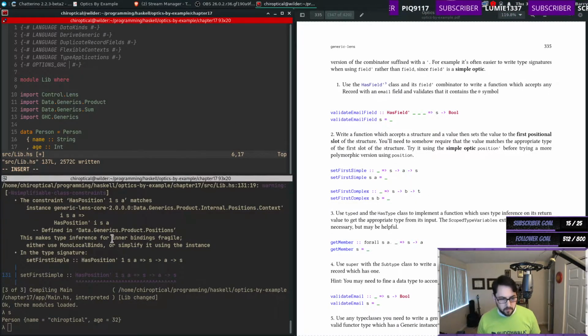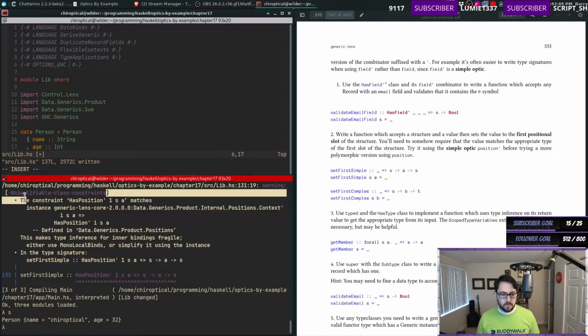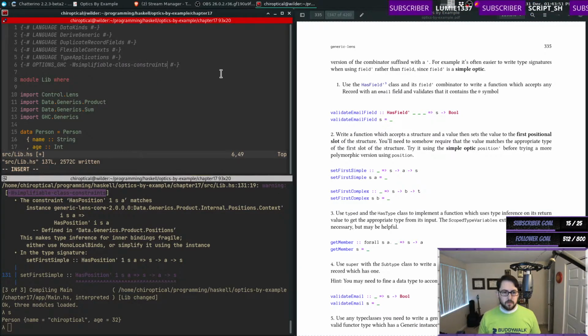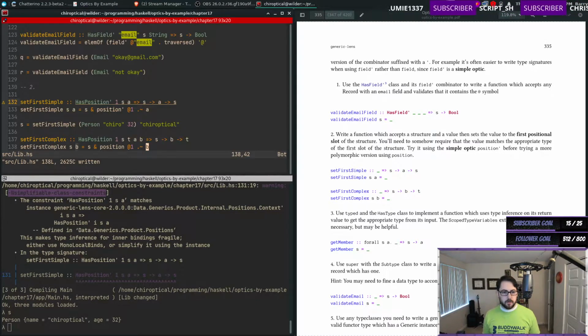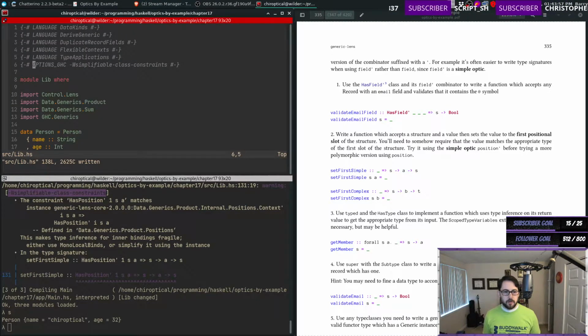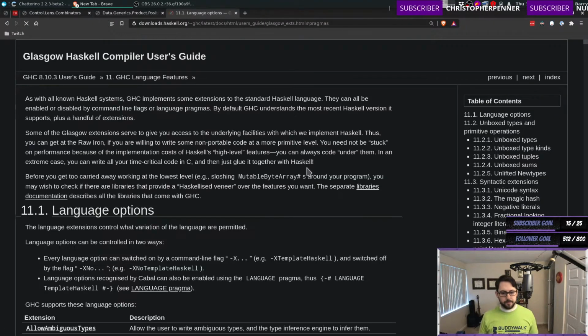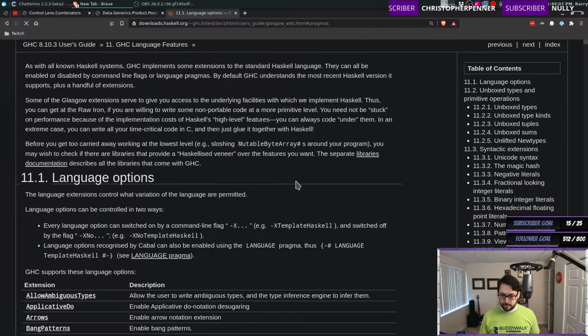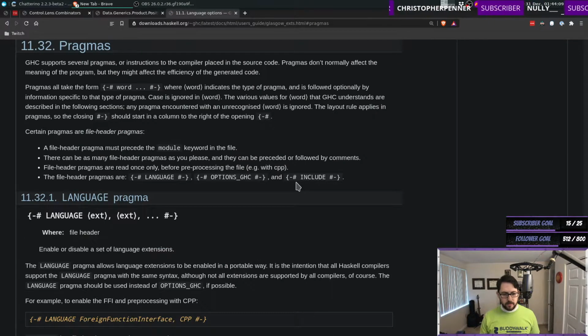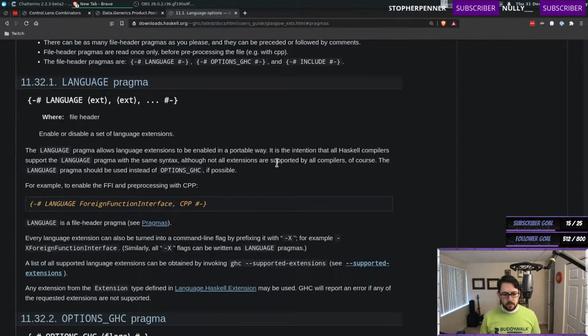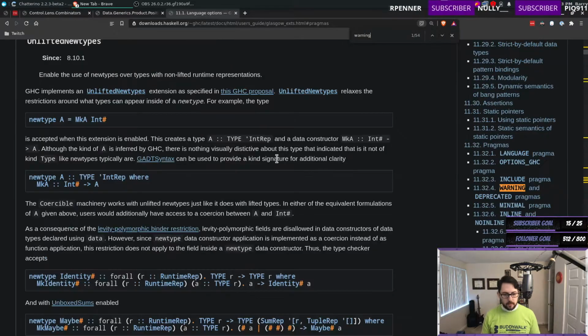And then this. But how can I turn it off? How do I turn it off? W dash X? Is that how you turn a warning off? Warning.